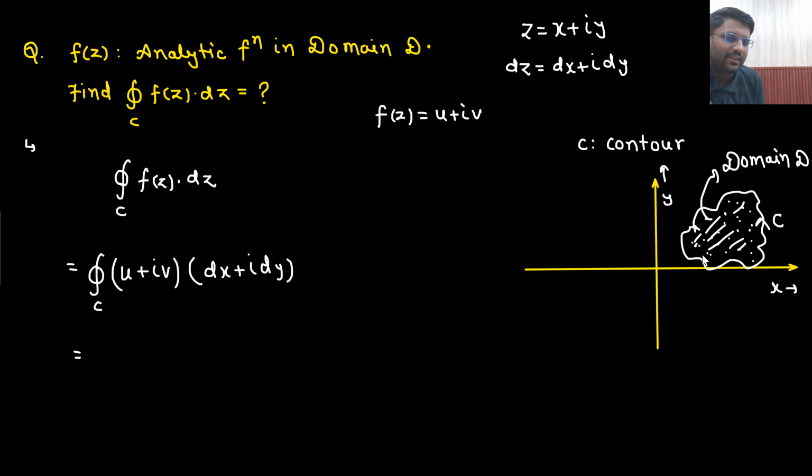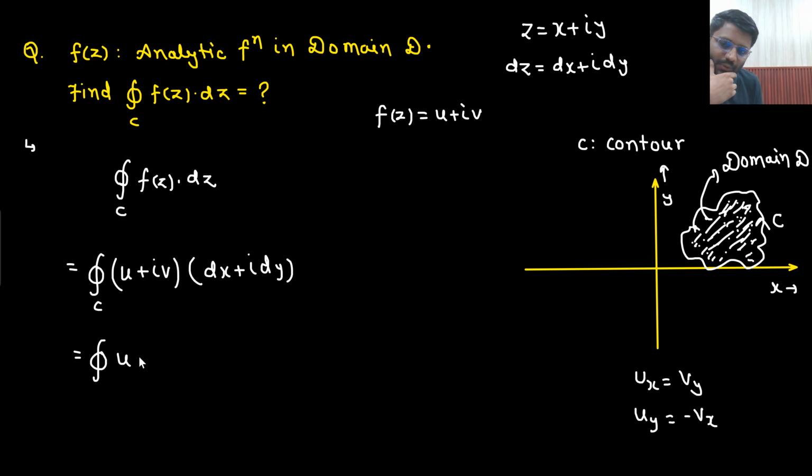But what is the meaning of domain D? You would have understood that inside this contour, whatever points exist, at all the points your function is analytic. Understandable? That means inside this, what can I apply? I can apply the CR equation: Ux will be equal to Vy and Uy will be equal to minus Vx. So inside this contour, I can apply the CR equation. Okay, what are you getting now?